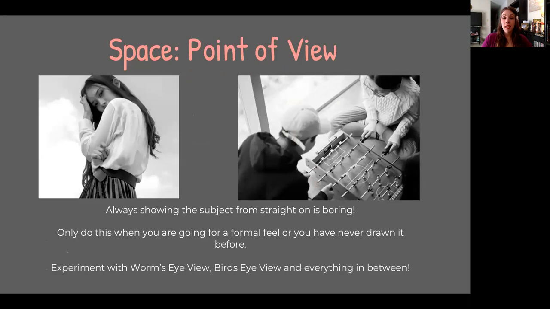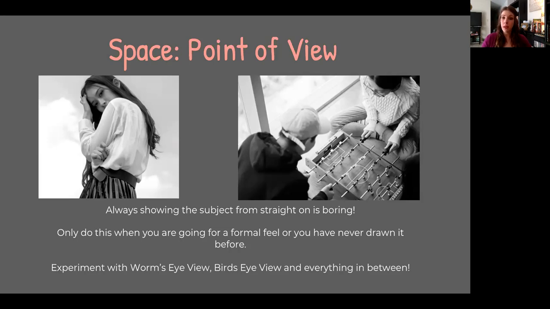All right, the next thing is point of view. So there are two main points of view that I'm going to hit right here, but there are many more. Vary point of view to make your art more interesting. Always showing the subject straight on is boring, okay? If you're practicing something, sure, go for it. But if you are trying to make an interesting piece of art for, let's say, your AP portfolio, then experiment with different points of view.